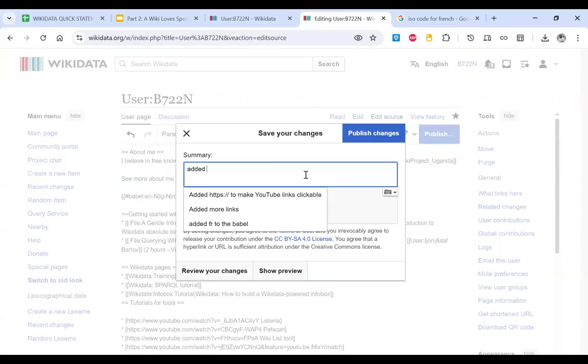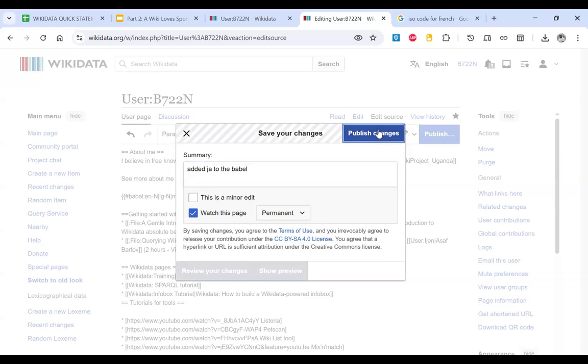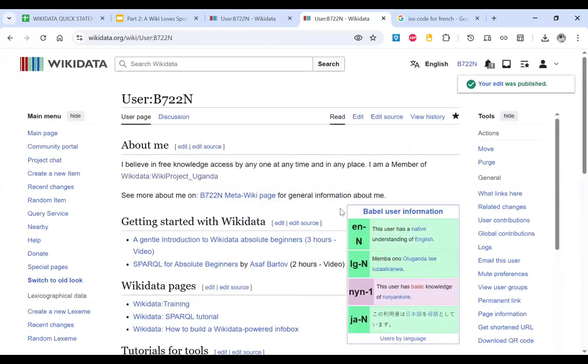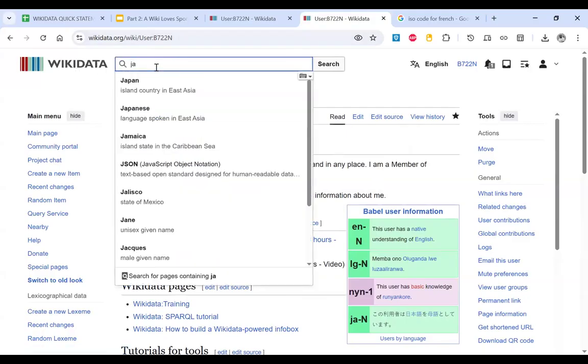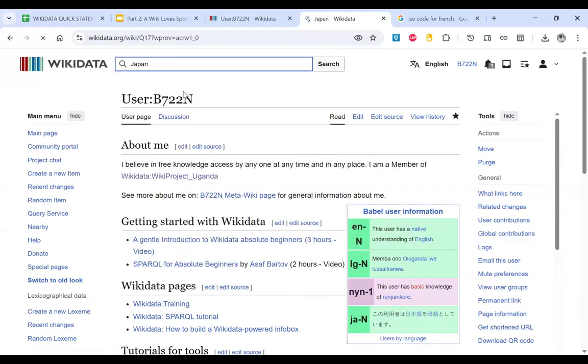Let me say added, just put JA to Babel. Yeah, this is the language. Let me hope I speak Chinese or Japanese. Let me search for Japan here. The Wikidata item is coming up.